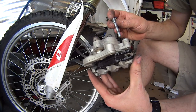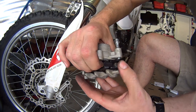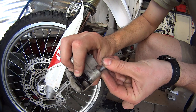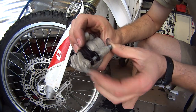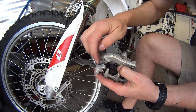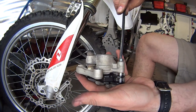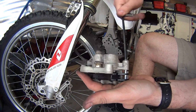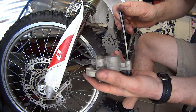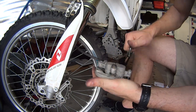And now this bolt will go from the top, from where you took it out. You have to push on the brake pads a little bit so they line up with the bolt. Sometimes it's easier said than done. Okay, so right now it went through both of them. Make sure that it doesn't come out on this side. Make sure the tab stays in place. And now, all you have to do is just crank it up. And give it a nice nudge. There it is. You want to make sure that it doesn't come off.